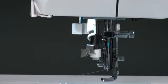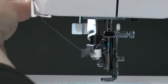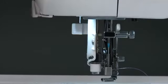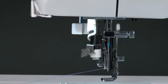Your machine features a built-in needle threader to help you thread the needle quickly and effortlessly. Here's how it works. Hold the thread tail in your left hand and guide it into the twin thread guide on the threading mechanism. Then bring it up and over the thread holder at the side of the machine. Pull the thread tail to trim the excess thread. Now press down on the threading lever located here at the side of the machine. Release the lever and your needle will be threaded automatically.